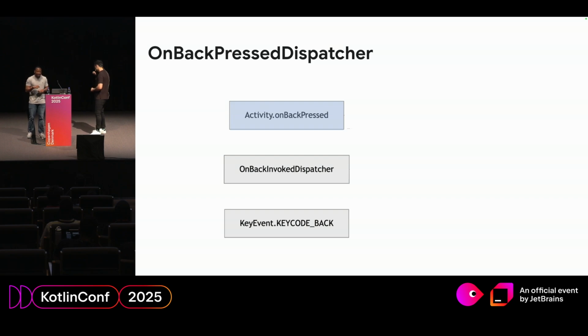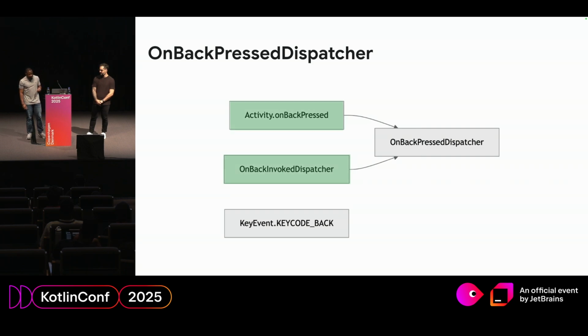So Android has 3 ways of providing system back events. The first is the activity on back press function. If you have an activity, you can always call on back pressed, and it'll fire throughout your entire system and cause you to go back somewhere. As of SDK 33, the on back invoked dispatcher allows for handling predictive back gestures. And then we still support key code back historically for things like views and keyboards. But the funny thing about key code back is if you enable predictive back, this doesn't work anymore. But we still kind of need to support it, because there are other use cases where key code back is important.